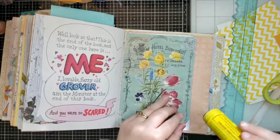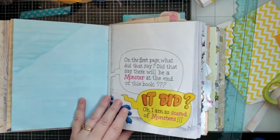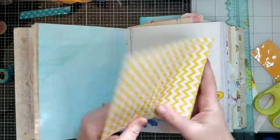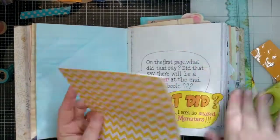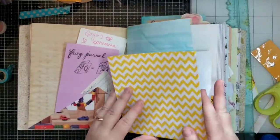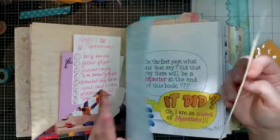Okay, let's see. What have we covered so far? Well, obviously, I got this page wet at some point. Alright, so we can do pages using either washi tape or the other thing coming in this way, or going this way, or going that way, or a single page, doing any of those things, going around a page, which of course you could go around the top, the bottom, or the side of the page. I put ideas in here. Ooh, look, Gail's top 10 ephemera. See what I put? I put all kinds of stuff in here.